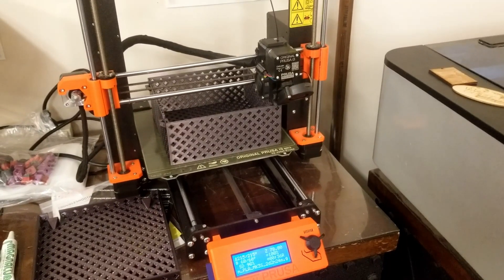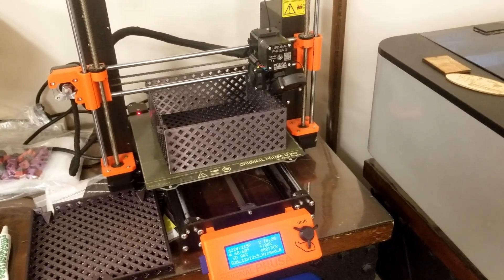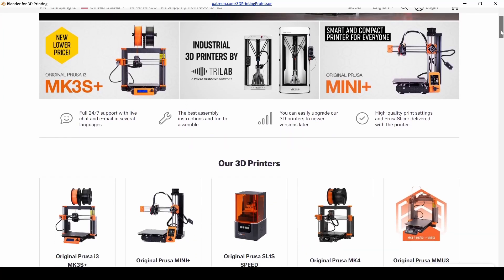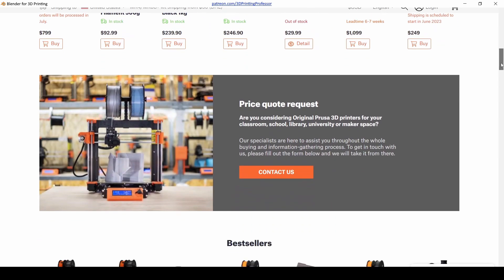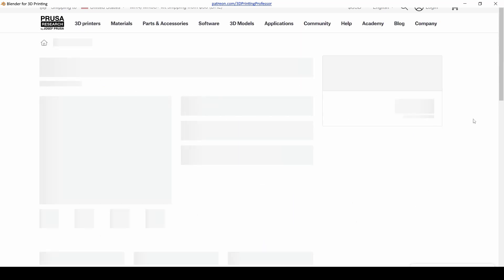But there's another company that goes above and beyond in their honesty — they're not just honest, they're open and honest. You know who I'm talking about: it's Prusa. This is the Prusa Mini; I've got the MK3S inside, it's busy printing right now so I can't show it off. Prusa has always been not only honest — their 3D printers not only do what they say, but they actually do more than they say. I would say they don't even mention everything they do that goes beyond what other companies can do.